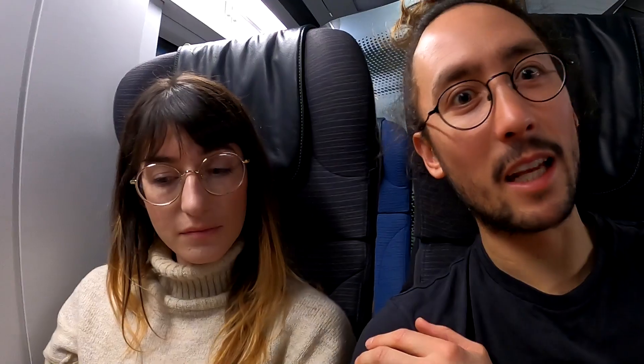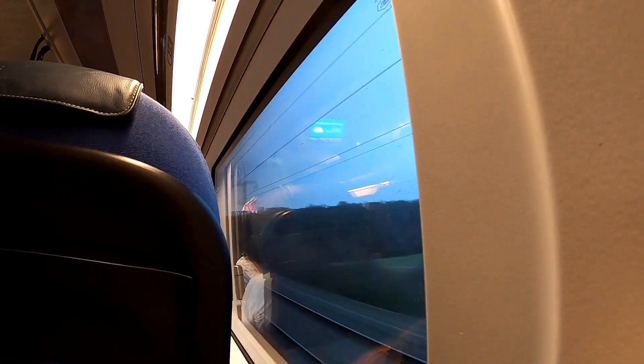I've just got myself some breakfast. They do have a breakfast offer — £6.50 for porridge, a hot drink, and orange juice. Not too bad. And you're all dying to hear what I thought of the hummus and grilled veg wrap — I'm going to give it eight out of ten. Very tasty, really taste the grilled vegetables in there. If you want to please the vegan, just give them hummus any day.